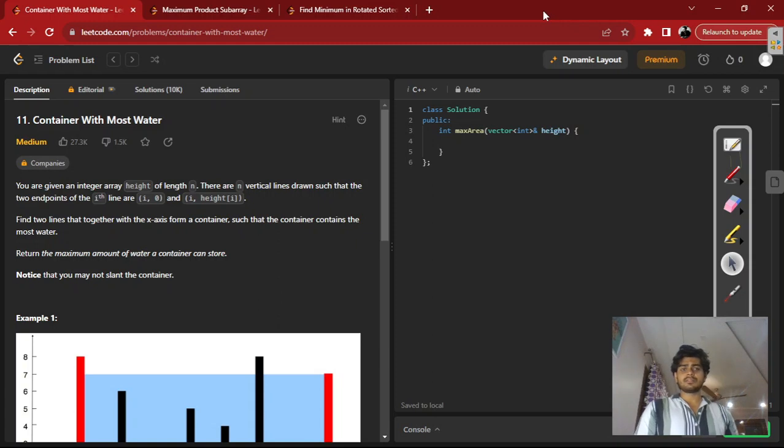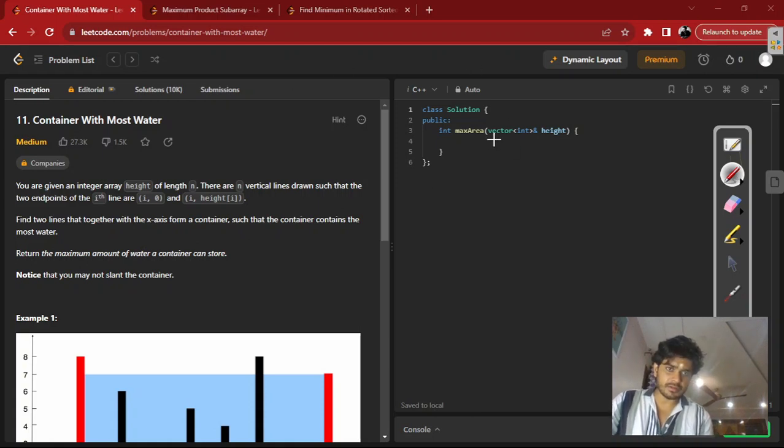And let's discuss the structure of our function which we have been given. Let's discuss the question and solve this. As you can see, we are given a vector which consists of integers and is named height. The function name is max area, so obviously we have to find the maximum area of something, and we have to return a single integer as an output. So now let's go ahead and understand the question.